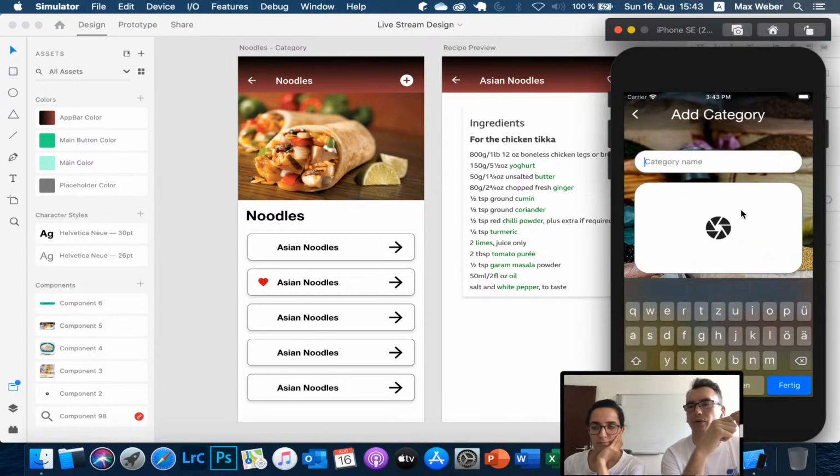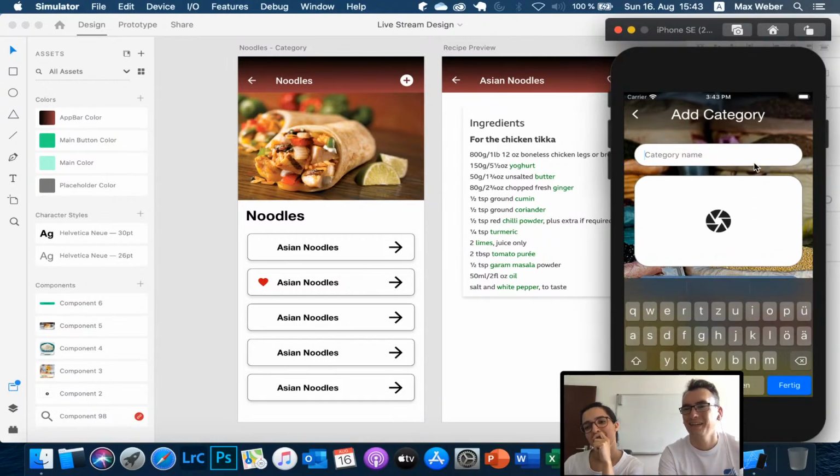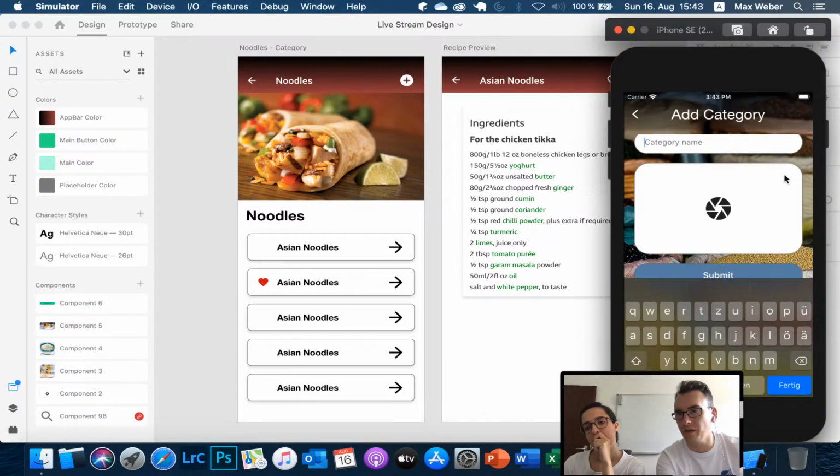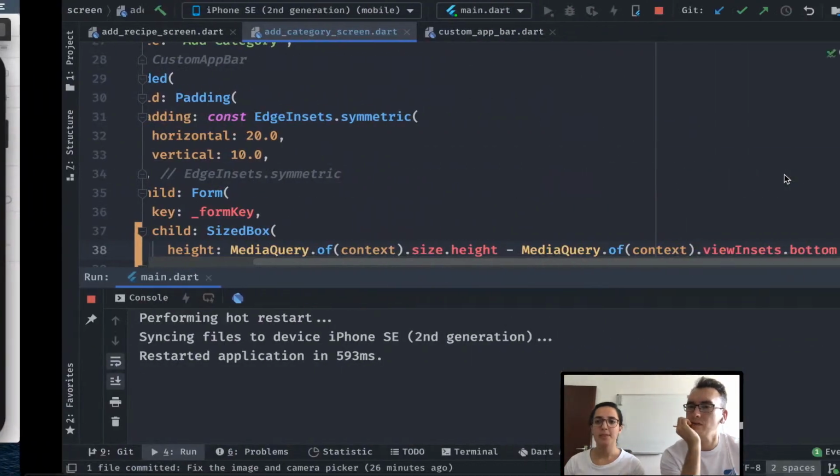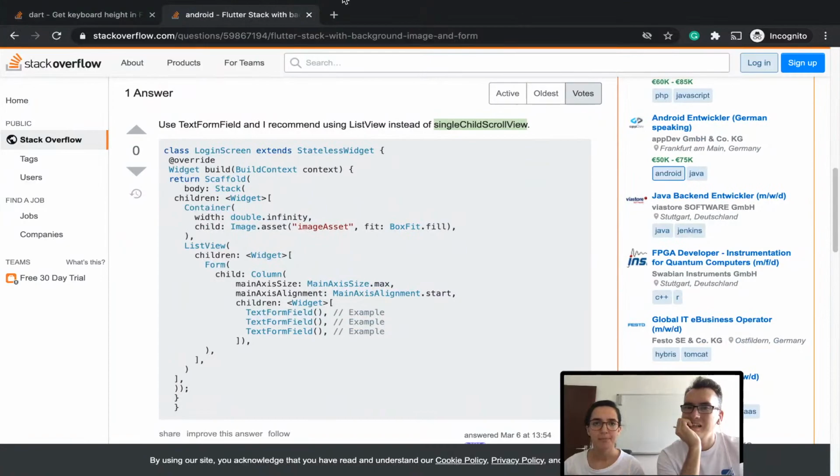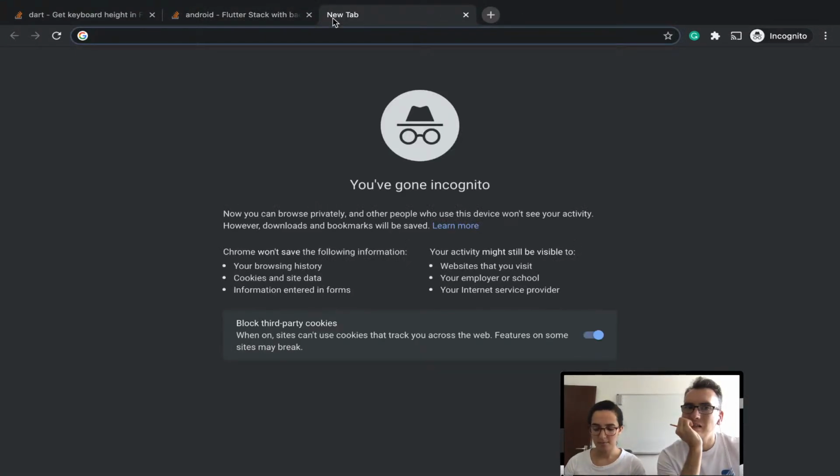That's why I don't work with iOS. No, okay, so as you can see, the button is also getting pushed below the screen. So this is the next problem.